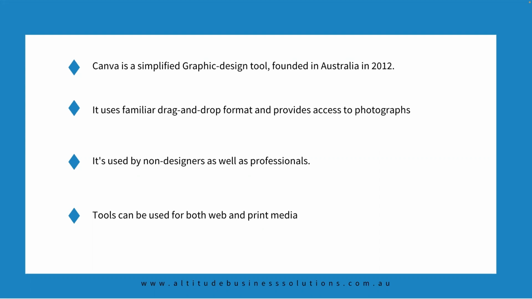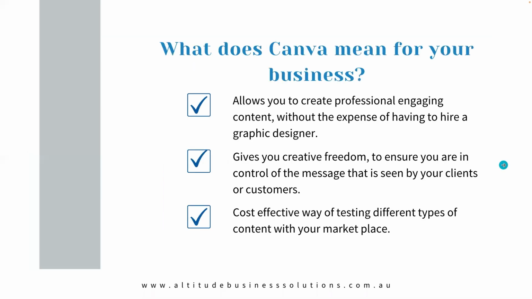Now, the tools and any of the designs that you create in Canva can be used on the internet and in marketing in general for digital marketing, but they can also be used in print media. So you can also download it in a format that you can send to your professional printer as well. And that's probably one of the key things.